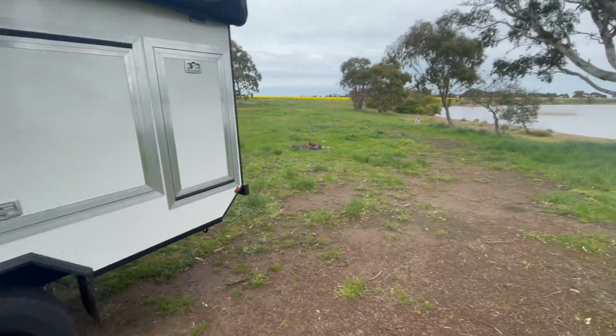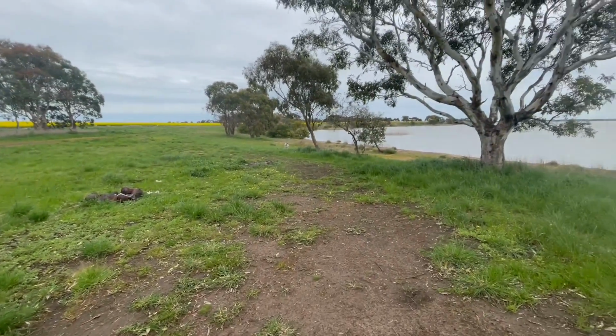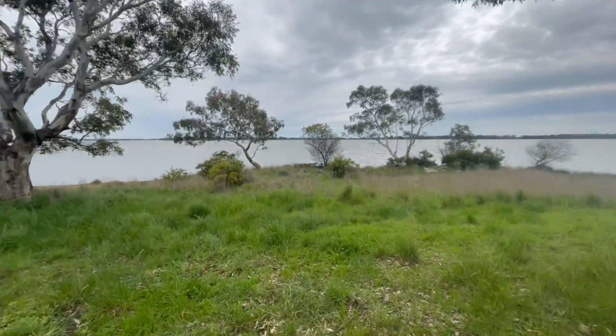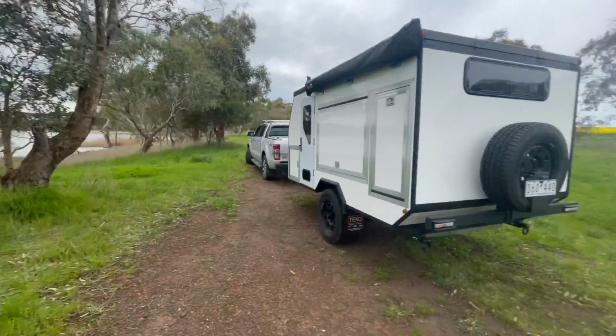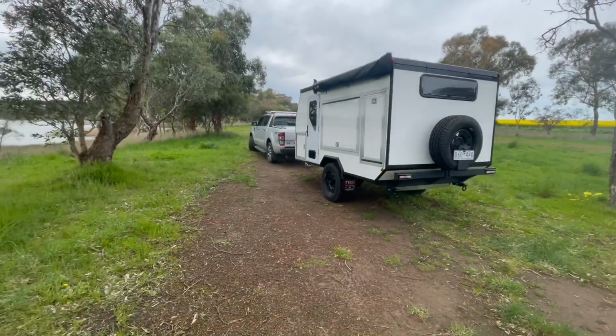Pulled up to the next little campsite. It's not too bad. The road's just there, but it's a dead end road, so not much traffic. And it's a little bit boggy around, but I reckon this is good. We'll just go straight there.